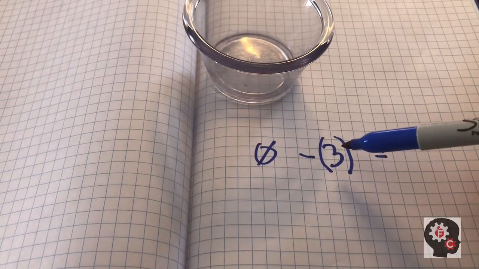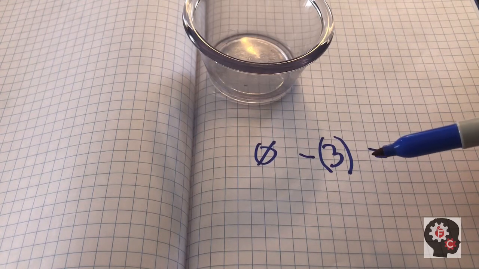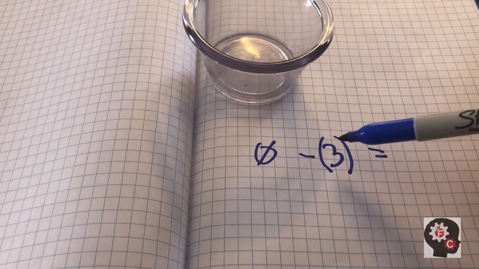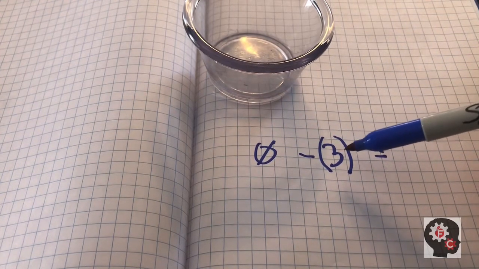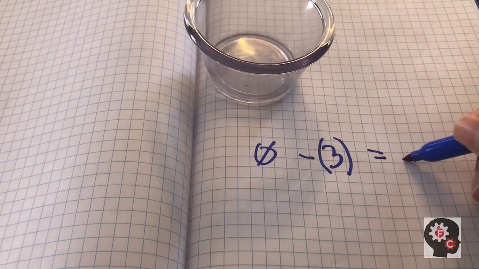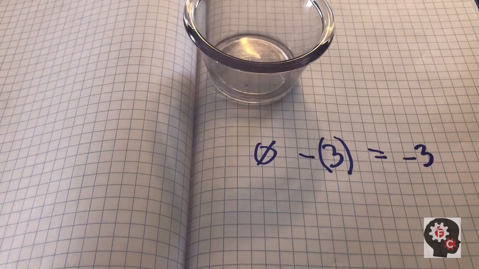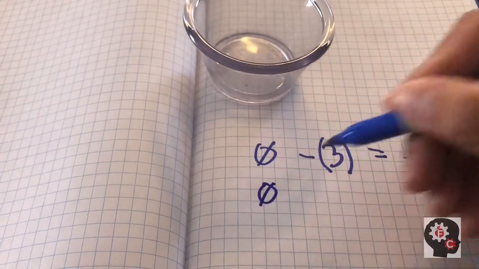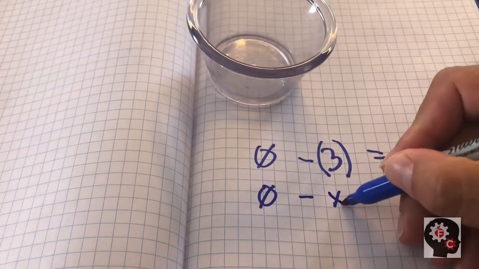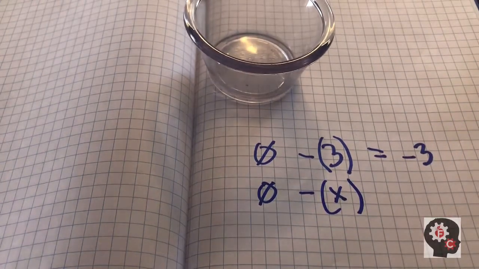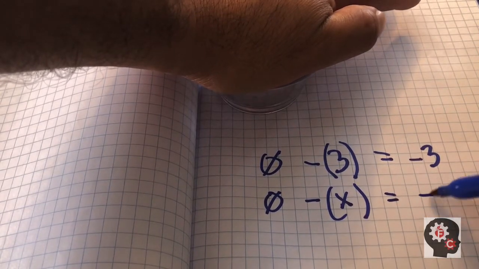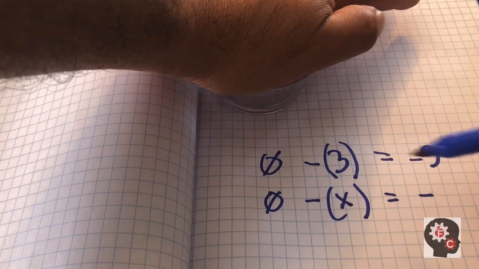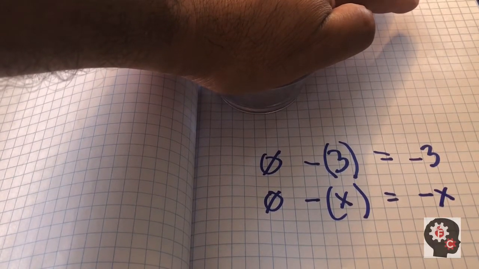By the law, if a number or variable is subtracted from 0, so in this case we're subtracting a positive 3 from 0, the answer is the opposite of that number or variable. So if this is a positive 3, then the answer is negative 3. I have negative 3 cherry tomatoes in there. What happens if it is a variable? Okay, so I have 0, and let's say I want to subtract x. In this case, it's like a positive x, because we don't really know what's in there. So the answer is going to be the opposite of that: if that's technically a positive x, it's going to be a negative x. Pretty simple.